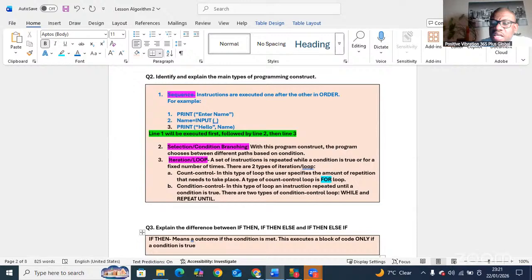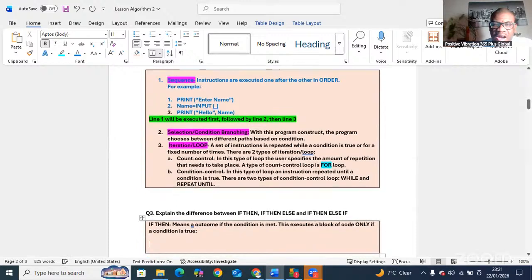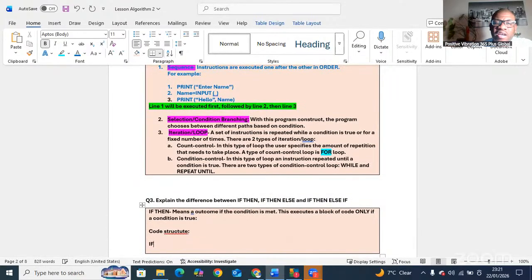I also want to give you the code structure for this. So when you're writing, this is the code structure. It follows this format. It will begin with the keyword if, and then the condition. In this case, if it is 10:30, end the call or sign out.